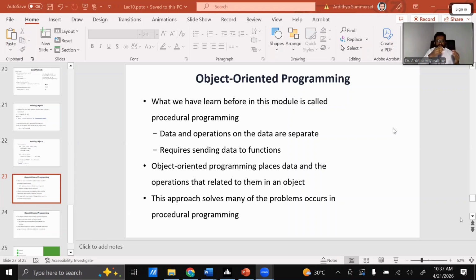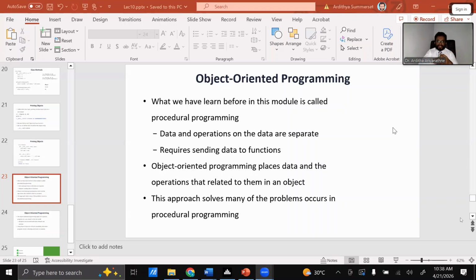Because data and operations on the data are separate. We have created some variables to store the data. If you want to do some activities, we have created separate functions. Separate data and separate functions. But today we have learned a new method.